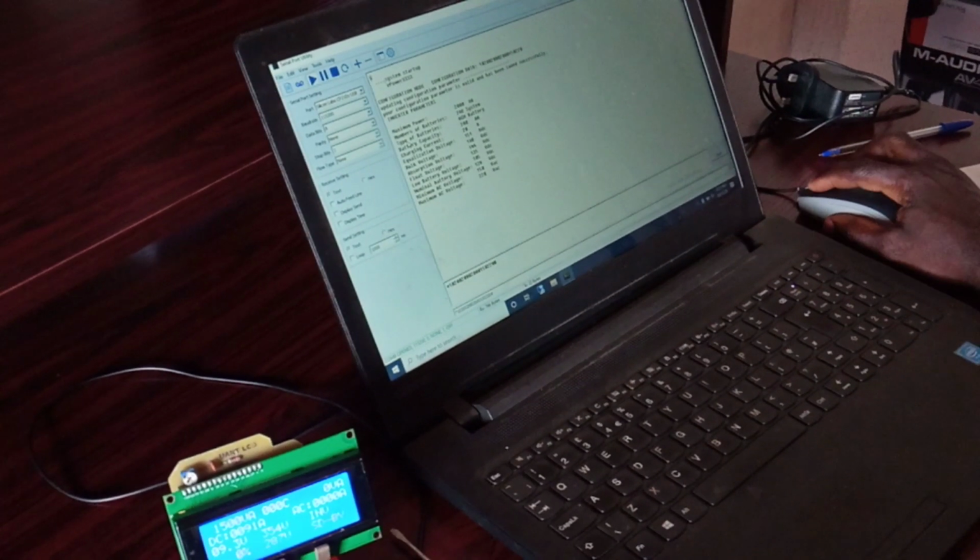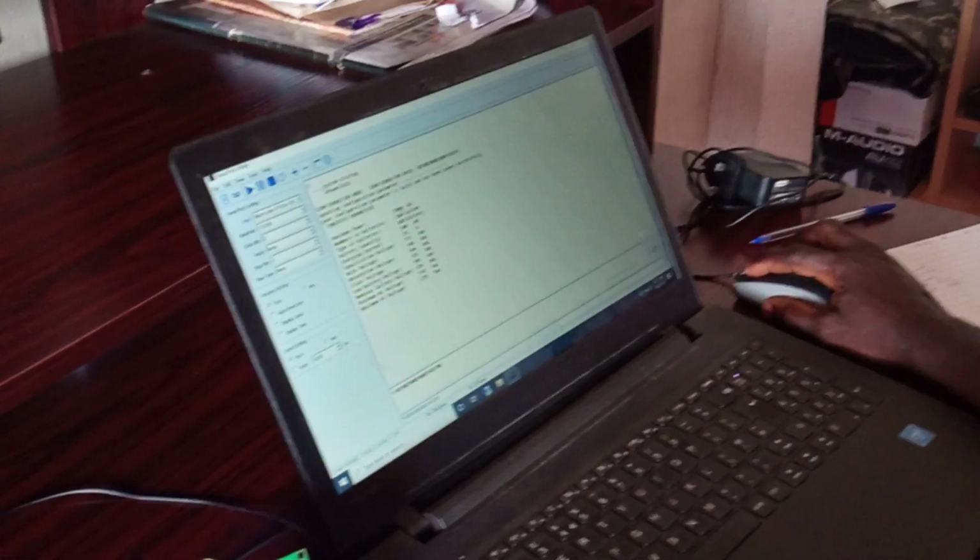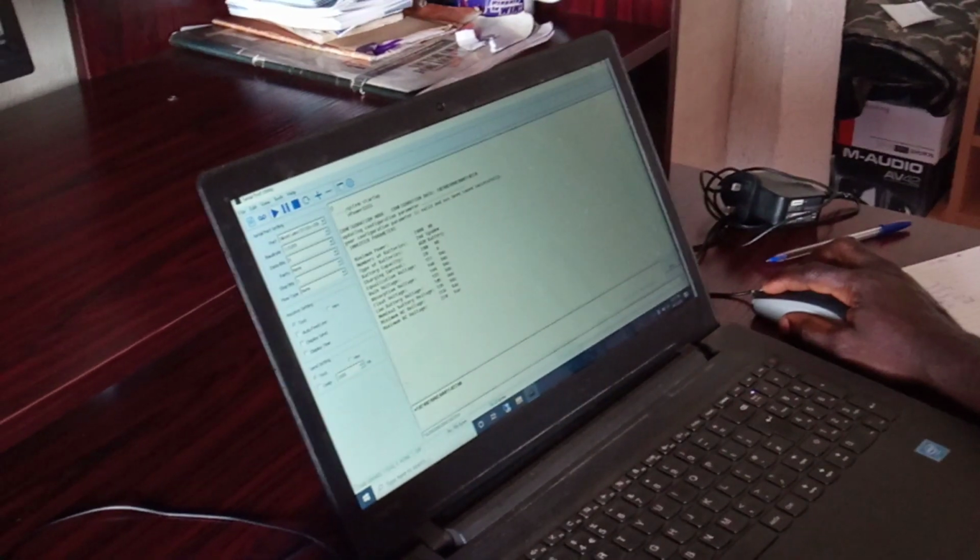Okay, we've seen on our screen that the power has changed from whatever it was to 2000 VA. The battery system is still at 24. I did change the charging current to 10 amps. So once this is successful, you get the information.